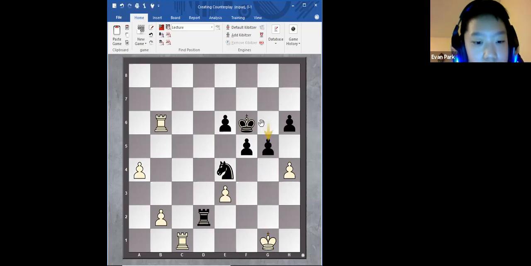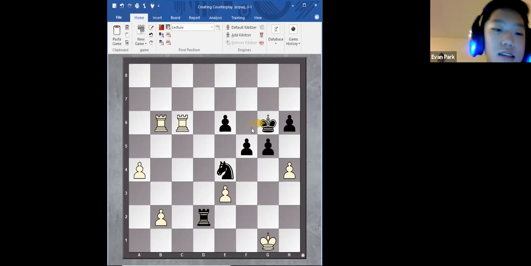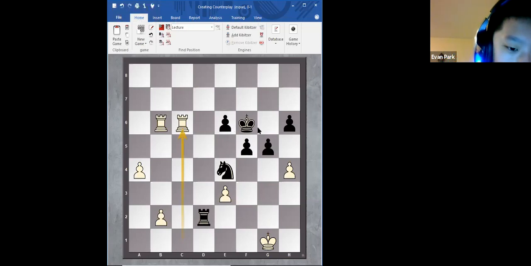And for example, black plays g5, white plays rook c6, attacking e6. This is arguably more accurate than h takes g5, which I didn't analyze, simply because this wins.